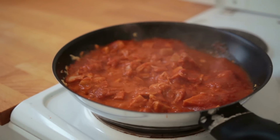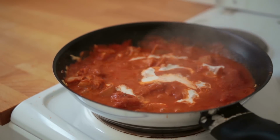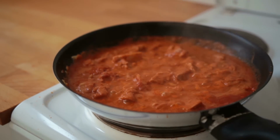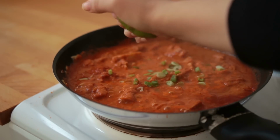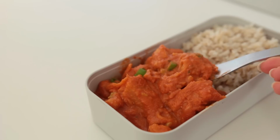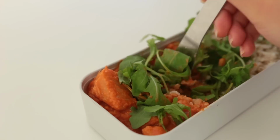And this can be skipped, but why not? You can also add some vegan cream. It can be soy or oat or coconut. And that's it. Started eating it immediately because it was so good.